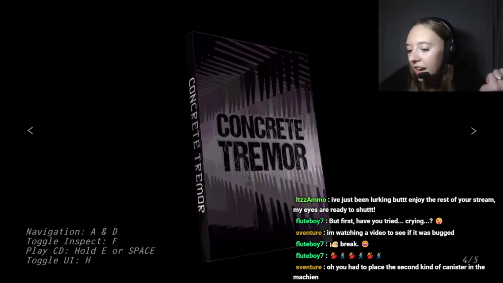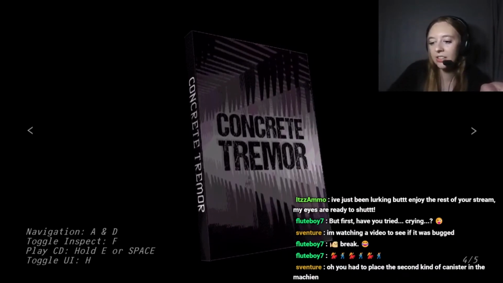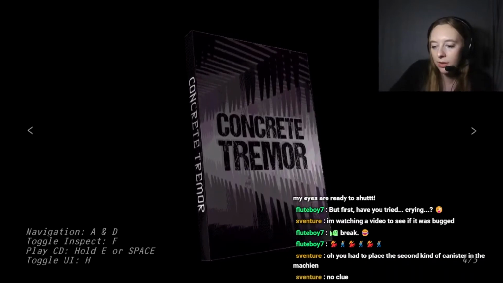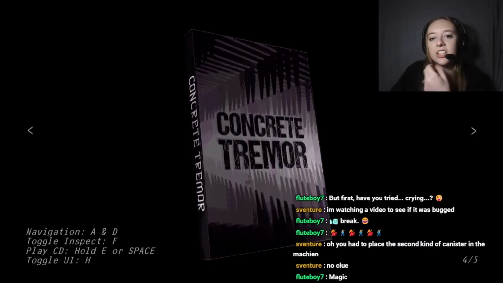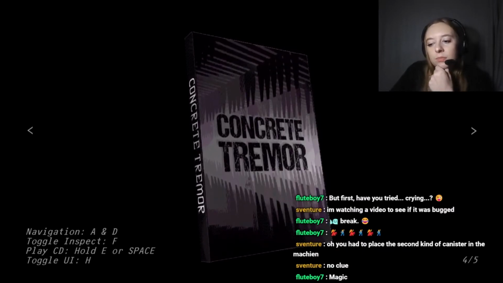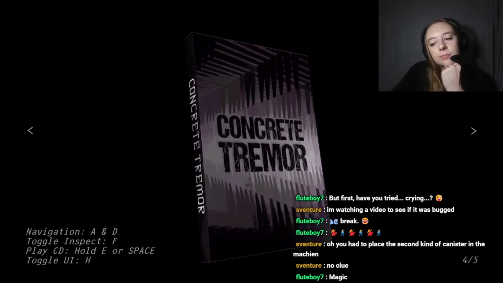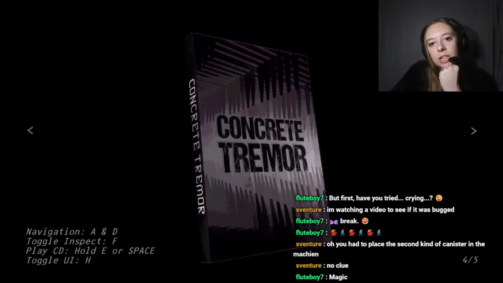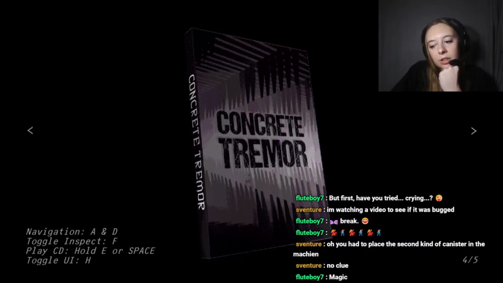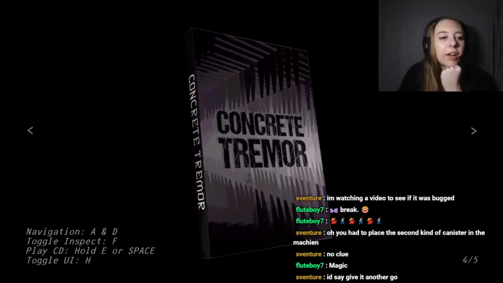I had to put the second kind of canister. How was I supposed to know that? Did it say what kind of canister? Like, how was I supposed to know? If I go back and do it, I need to know which canisters to use. Should we do it again? Or not? Because apparently if you use the wrong canister, you get stuck forever. For whatever reason. Give it another go? Okay.